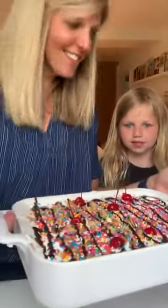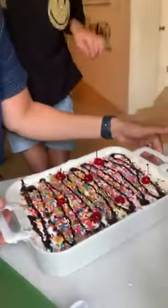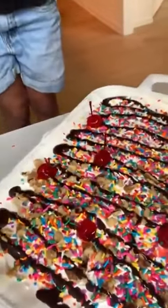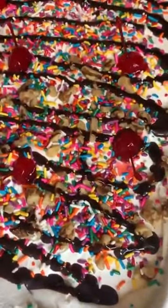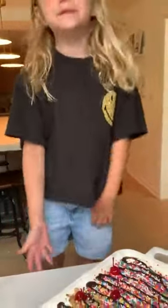Banana split lasagna. Dessert lasagna. I am very excited to cut into this. Now, technically, what you should do is let this sit in the fridge, probably close to 4 hours, and let it set up. But we have no patience. We do not care to wait. So we're not going to wait. I'm going to get a plate and a spatula and we're going to cut into that baby.